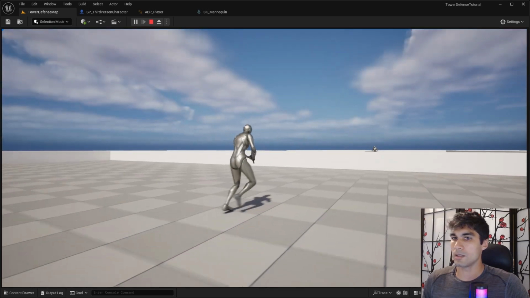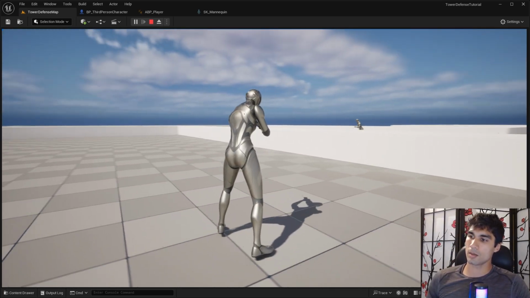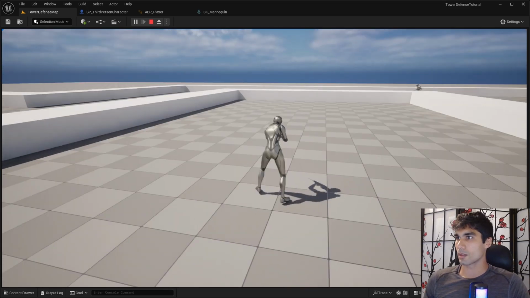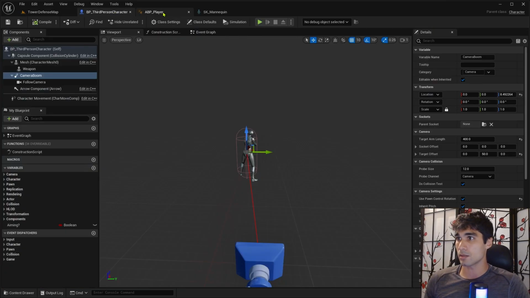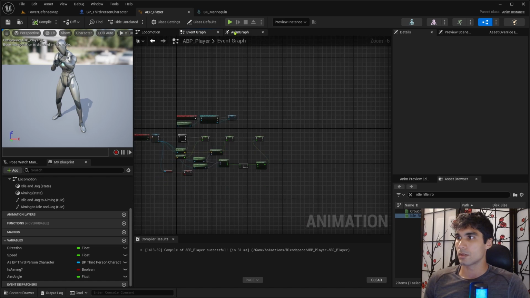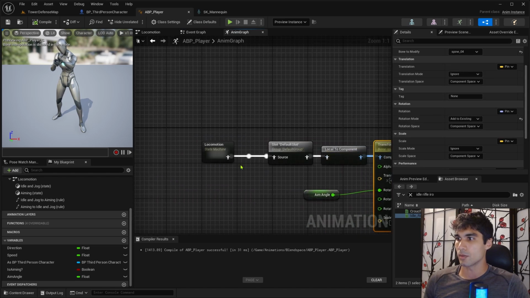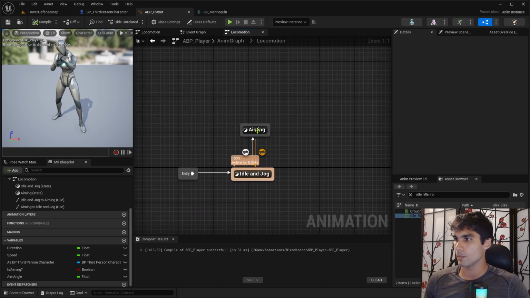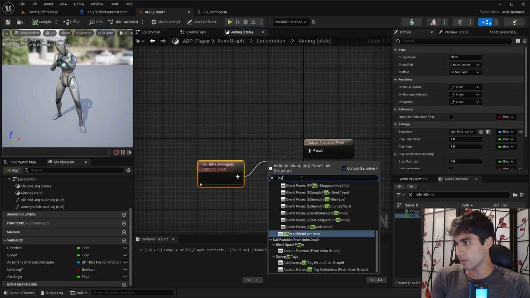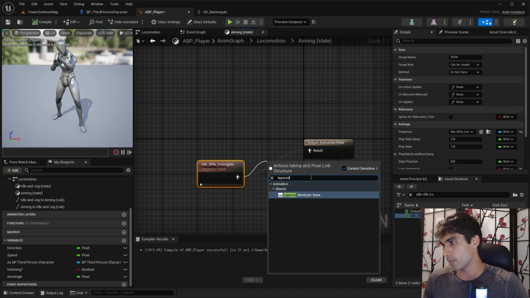So now we have the issue that I am sliding across the ground when I'm aiming. So to fix that, we need to go back into the anim graph, go into locomotion, go to aiming, and we need to layer it by bone. So layered blend per bone, that's what it's called.